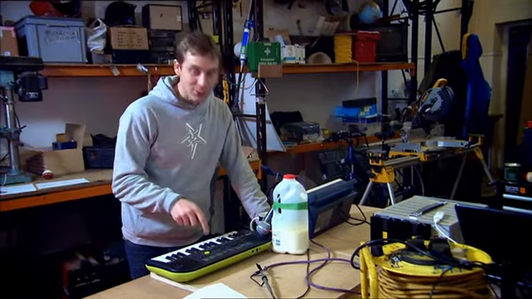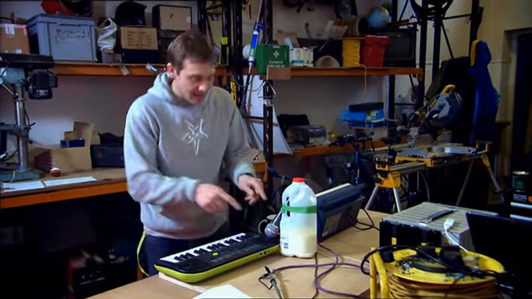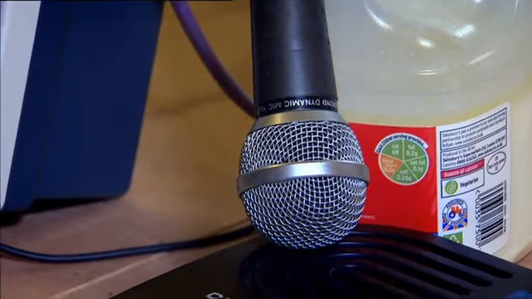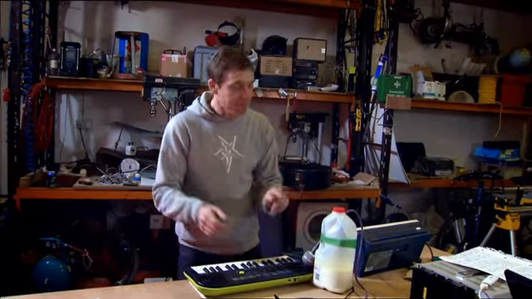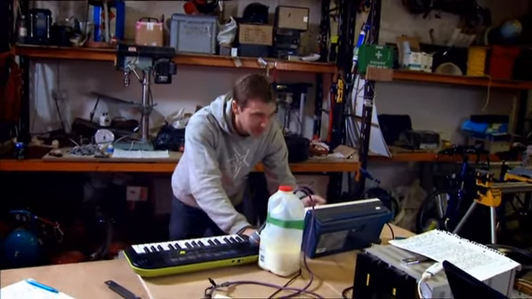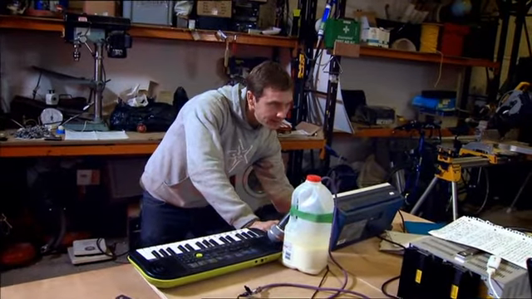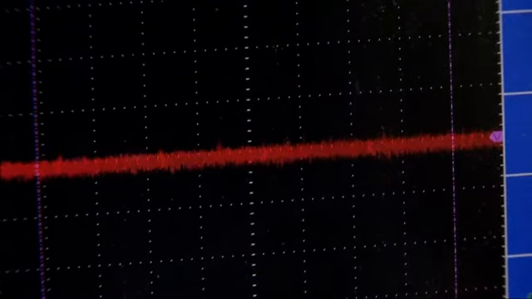When I play a note on here, then that vibrates the air, and this microphone detects that vibrating air like an ear does, but converts it to an electrical signal that then comes out as a wavy line on here. And from that, I can find out how fast the air is vibrating, what the frequency of the note is.